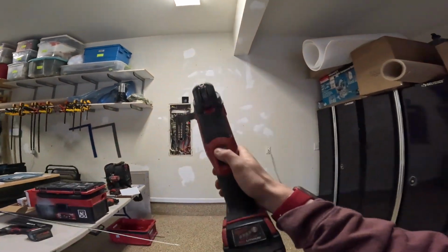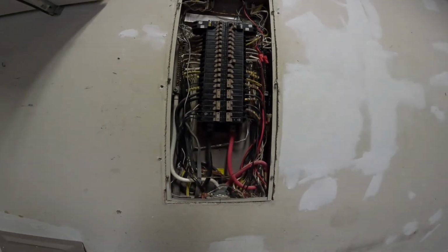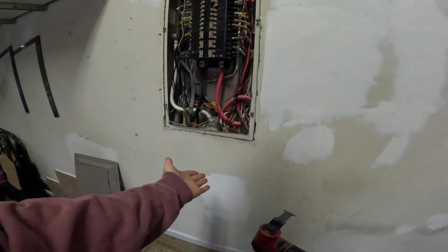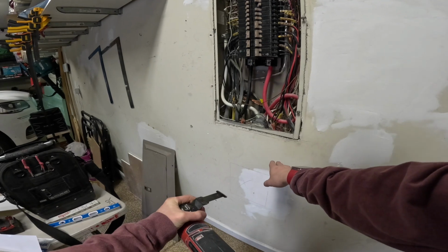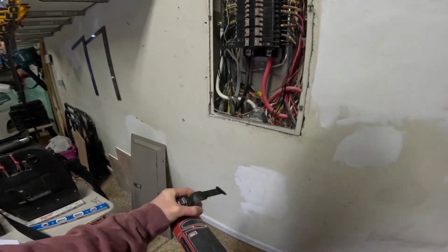We're going to use the multi-tool for this cut, but it's important to be extremely careful when you do it this way. Obviously, we have lots of important wires going straight down here. So when you do this, don't cut all the way through the sheetrock. I've done this plenty of times, so I have a feel for how deep to go. You don't ever go all the way through the sheetrock. You cut most of the way through it, and then you can usually give it a little bit of a bang with your fist, and it'll break right off.